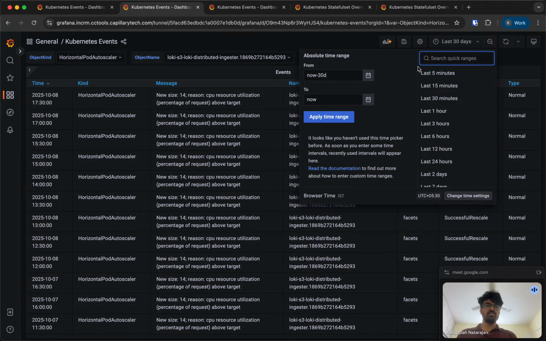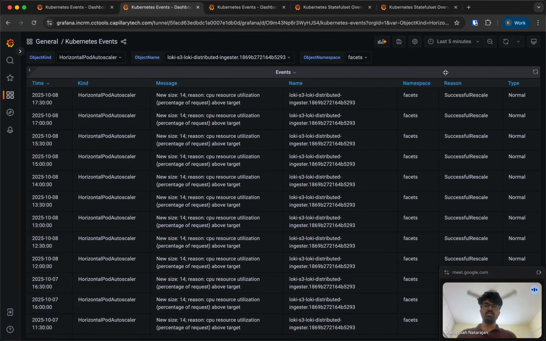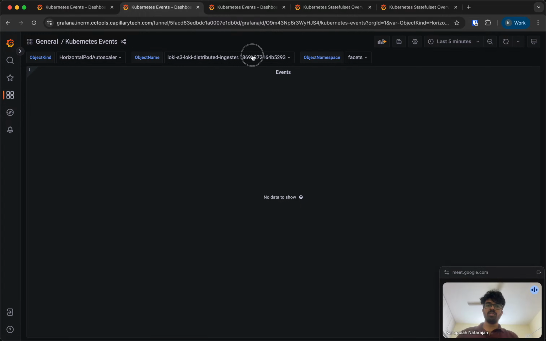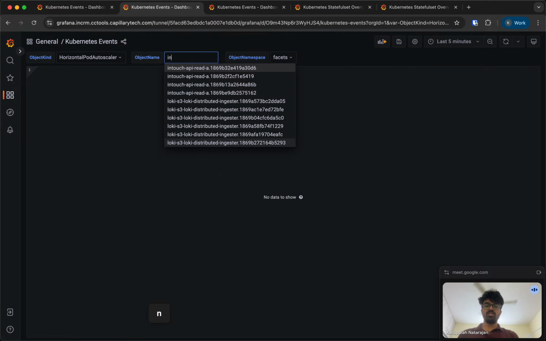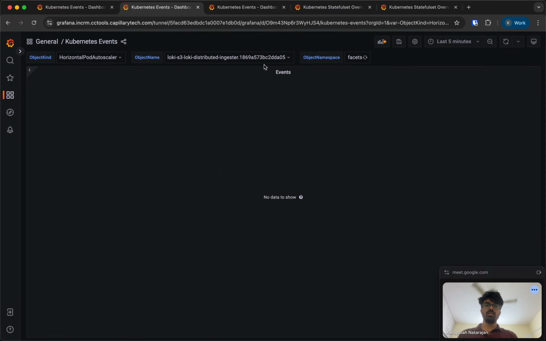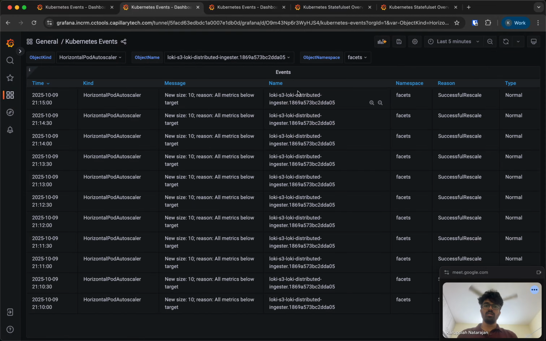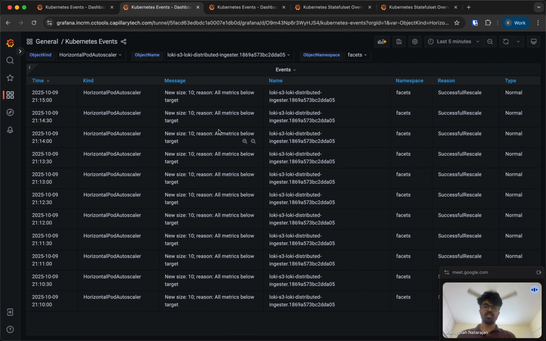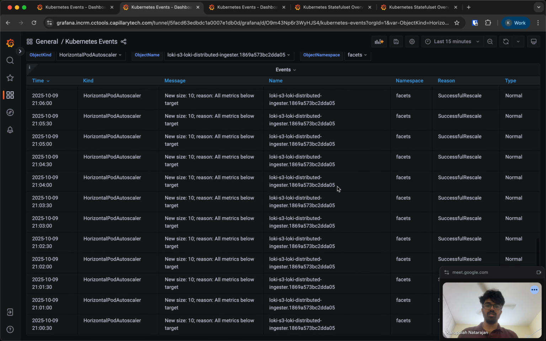So for example, if you just do last 5 minutes, I think there won't be any events around this. So new size is 10, all metrics below target, so it downsized, I guess. Last 15 minutes, so you can see how it has downsized.